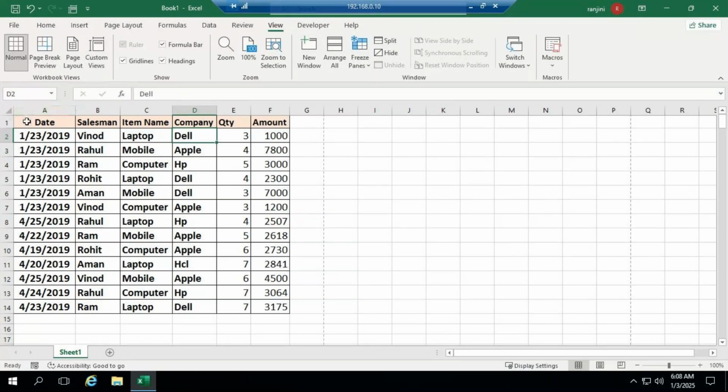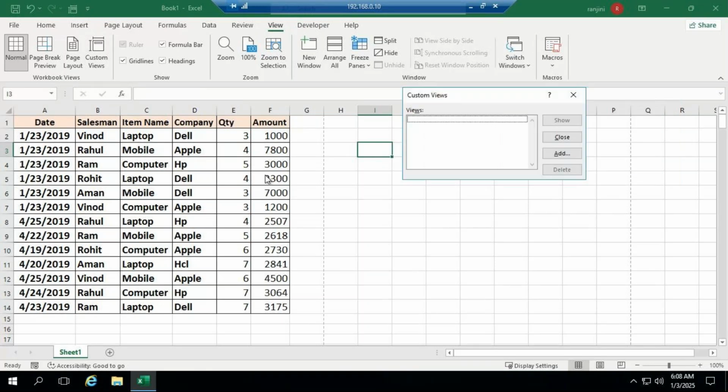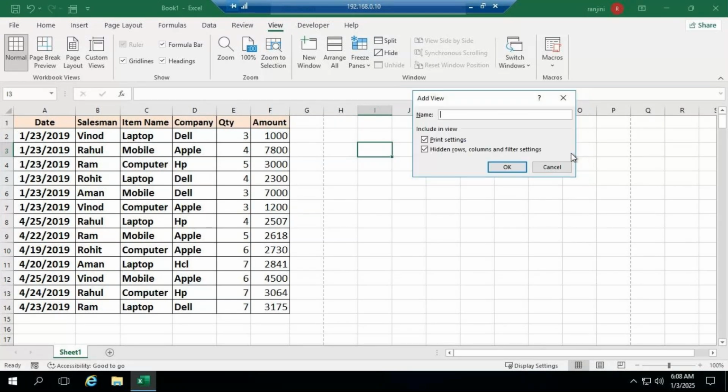So what I'm doing, I'll go for this custom view. In the custom view, it has to show me all the details. For that, I'm going to give a name. Click on add. I'll give a name as myself.